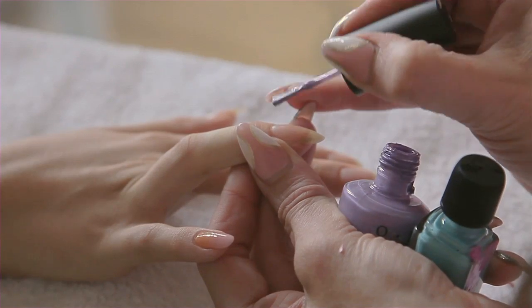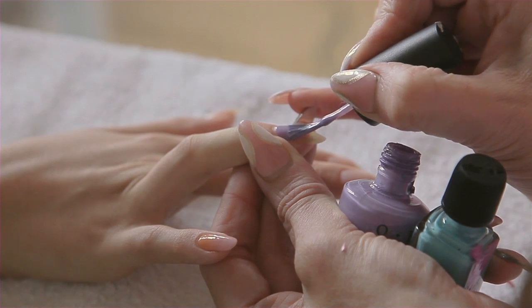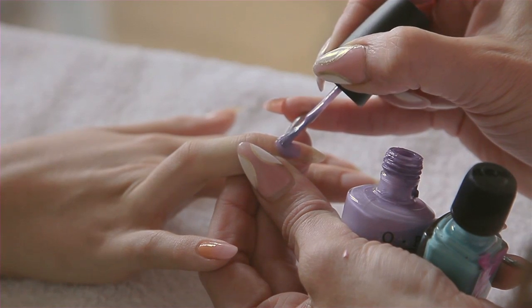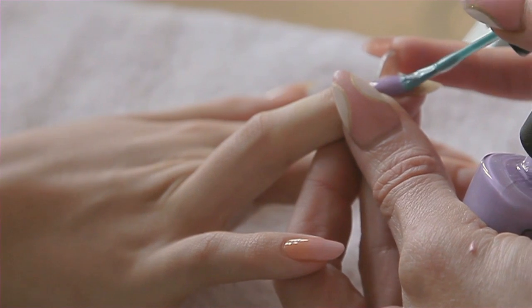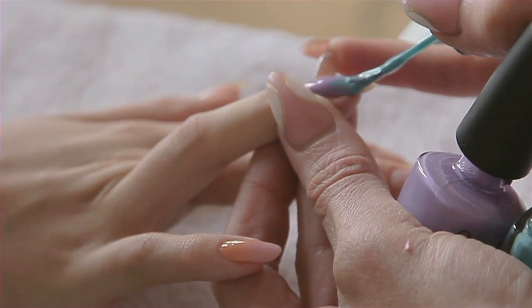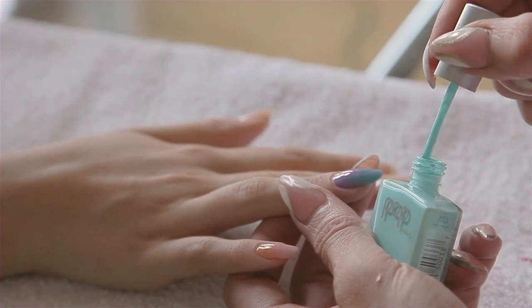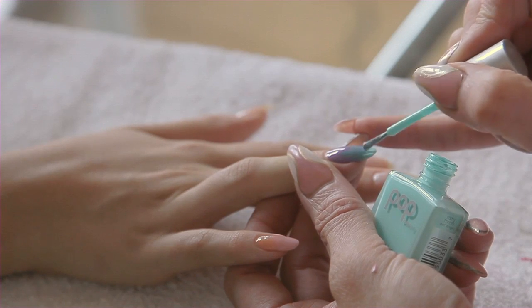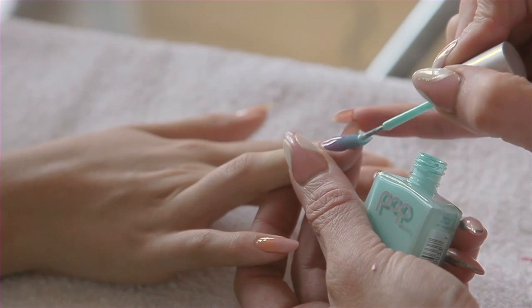So I'm going to start with the lilac, and again make sure the cuticle line's really neat and leave it nice and wet in the middle. Then mix the blue together on the nail, drag it down, and for the tip just use a tiny bit of the Mint Magic just to get that tricolor ombre.